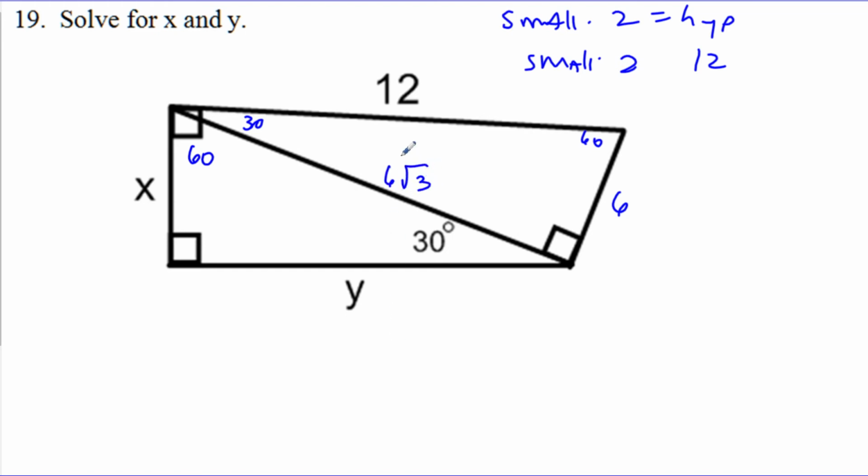Okay, so we're going to do this again now. I'm going to look at this one and say, now I have the hypotenuse of this triangle. So the short leg is cutting that in half, 3 root 3. If I take the 3 root 3, just so you can see the radical calculation, and multiply it by another square root of 3, well, the square root of 3 times the square root of 3 is just 3. So it's 3 times 3, which is going to make this one 9. So I just applied the same rule twice in order to find x and y.